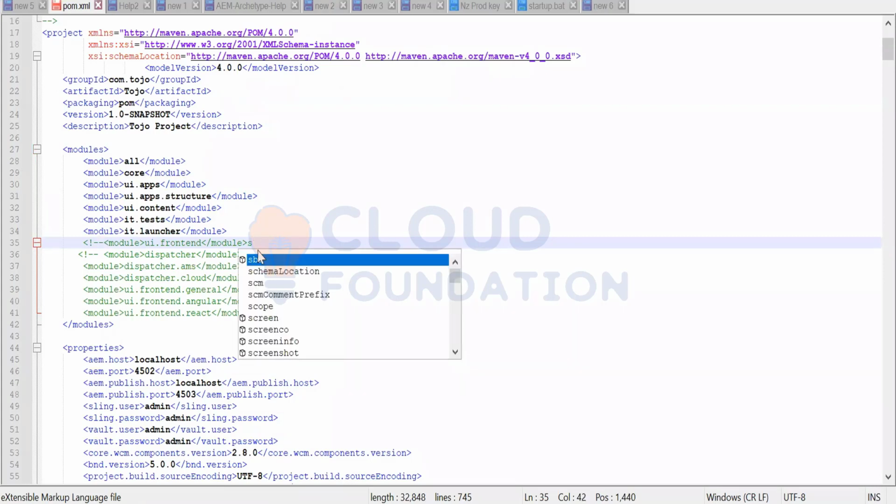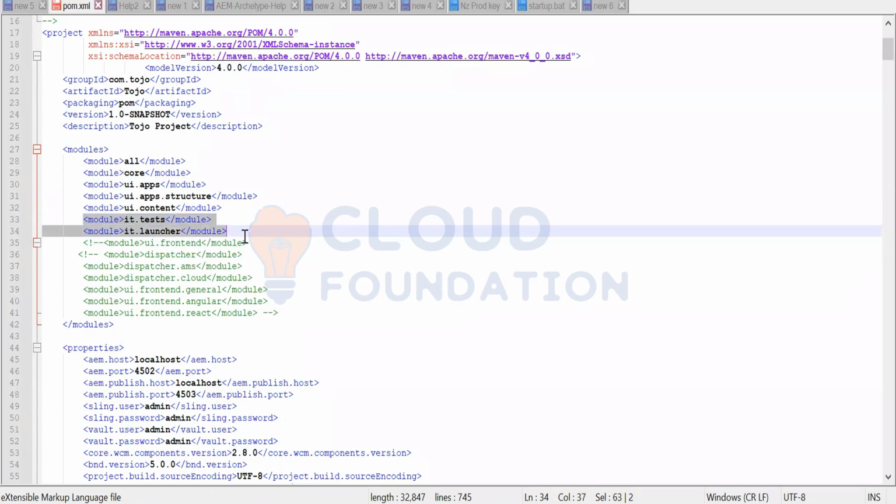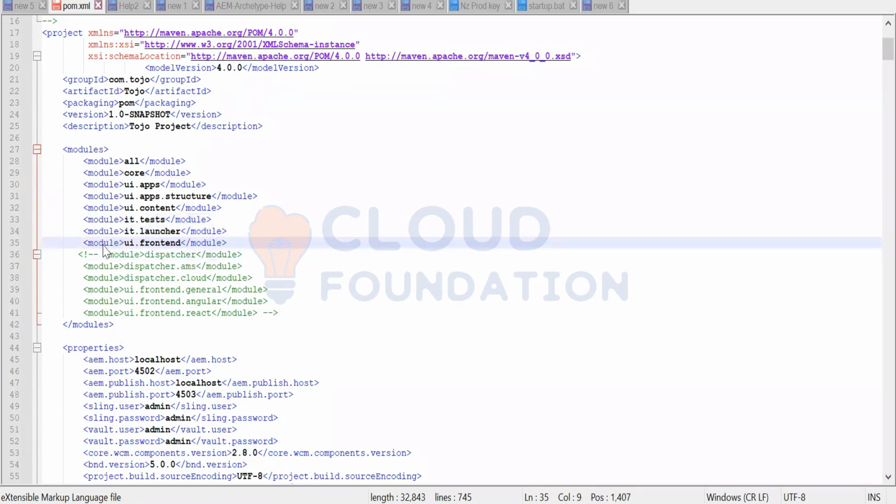And this UI test also, we are not going to talk about test, and the launch also. So I will start the comments from here. These are our main things, the rest are our main things. So here is our core, where your backend, all the components, all the things fit over here, and then you have the UI content.